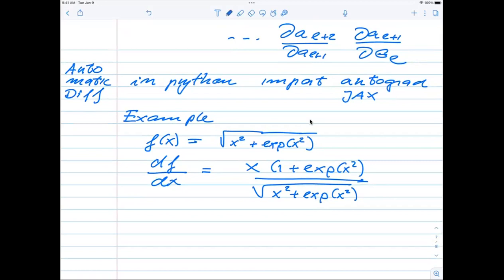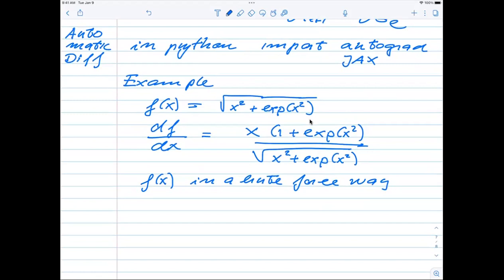One thing you can do is a brute force calculation of f of x, without thinking, which is to calculate x squared, so x times x. Now we are going to make an assumption to simplify the problem. We are going to deal with floating point operations. Floating point operations are additions, subtractions, multiplications, divisions, and other mathematical operations. I'm going to assume that an addition takes the same amount of time as calculating the exponential, which is not true, but let's assume that and define a floating point operation as just one of these operations. So this will be one floating point operation. It's actually not true for multiplication, but let's assume that for simplicity.